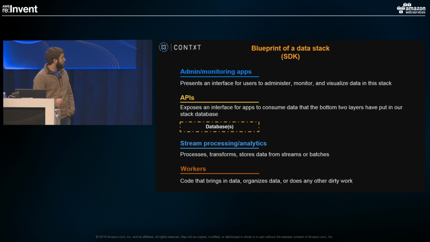You have APIs that are built on top, and they provide an interface for the applications above to access that data. Within an actual data stack, you can also have a specific kind of application that is just geared towards reading that data and organizing it further, so that we can monitor and administer certain things.